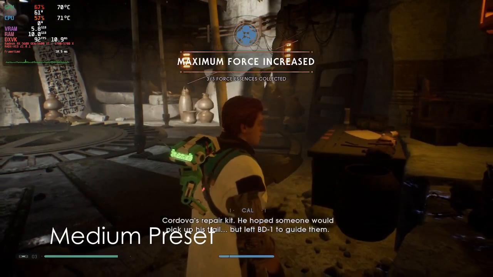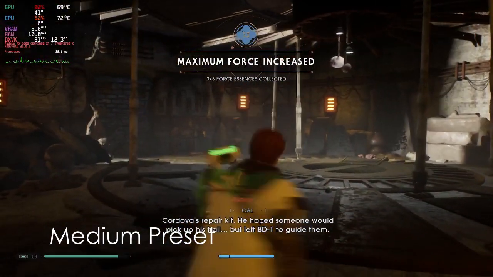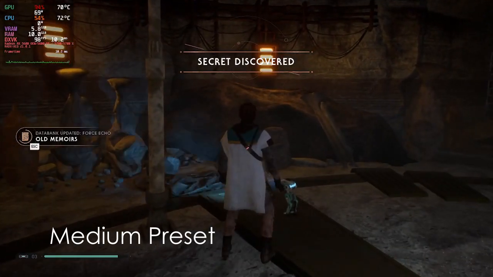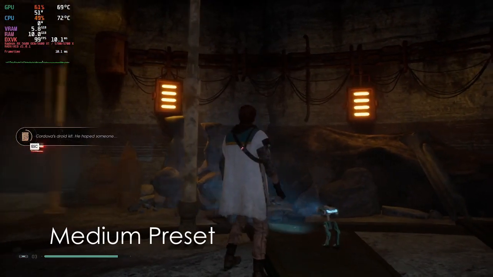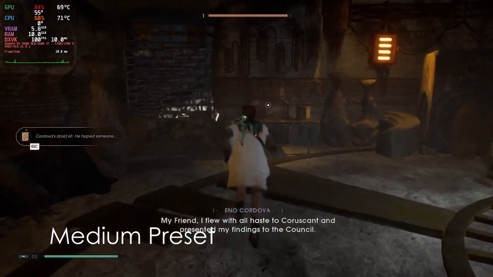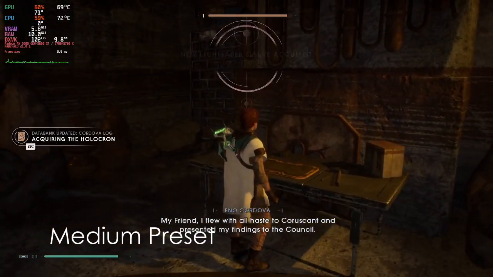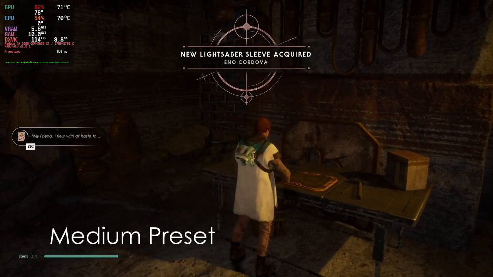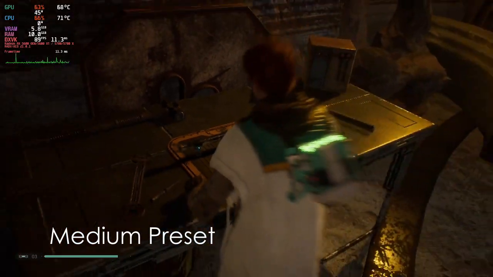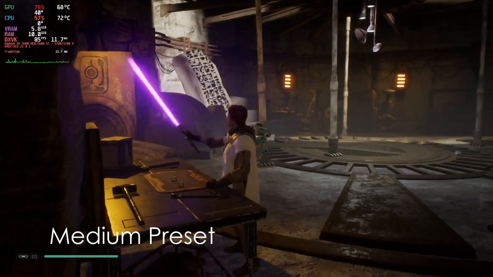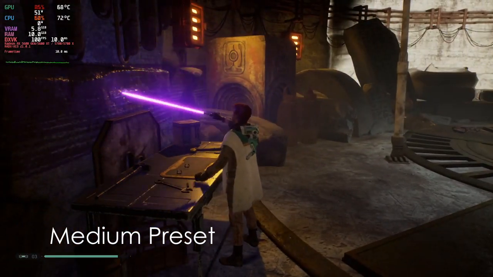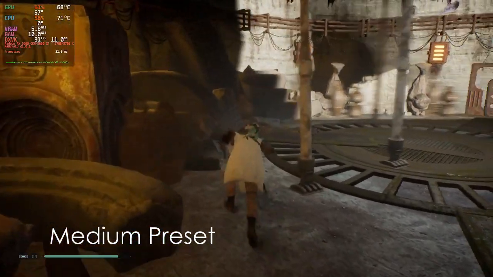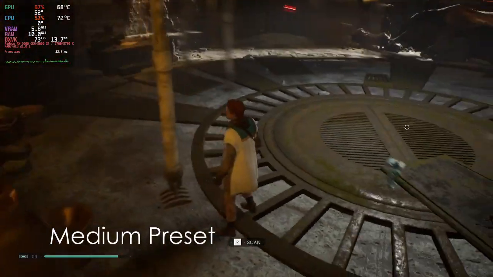Cordova's repair kit. He hoped someone would pick up his trail, but left BD1 to guide them. My friend, I flew with all haste to Coruscant and presented my findings to the Council. Oh, nice.